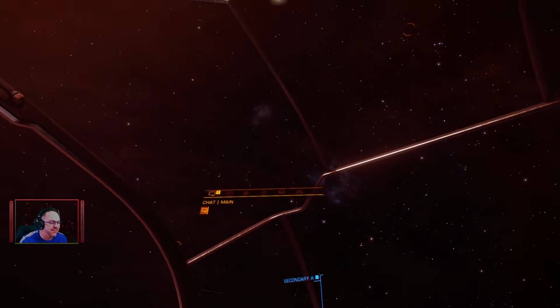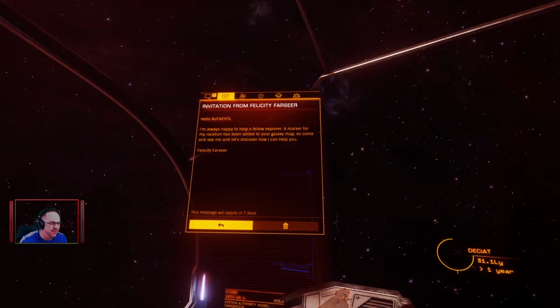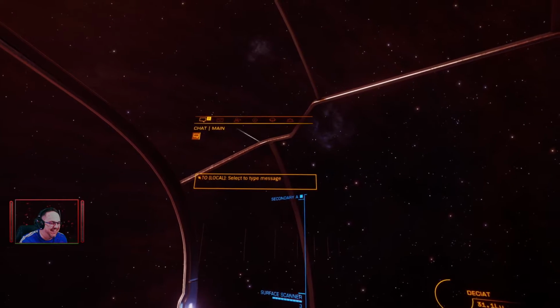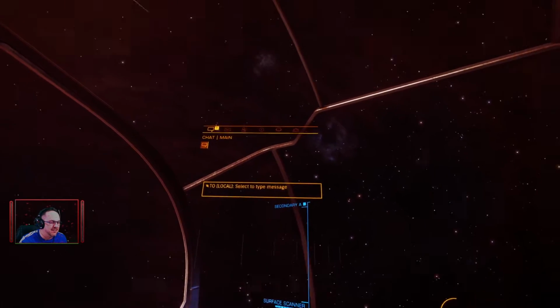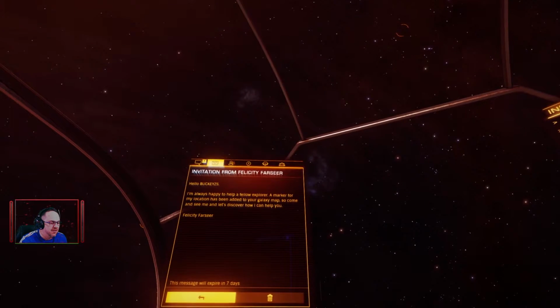It's because I've got this stupid headset thing on, you know, the IR tracker thing. That's hello, I'm always happy to help a fellow explorer. A marker, it's gone off again, I don't believe it. Come back, go away. I don't believe it. Go up there, click on that.